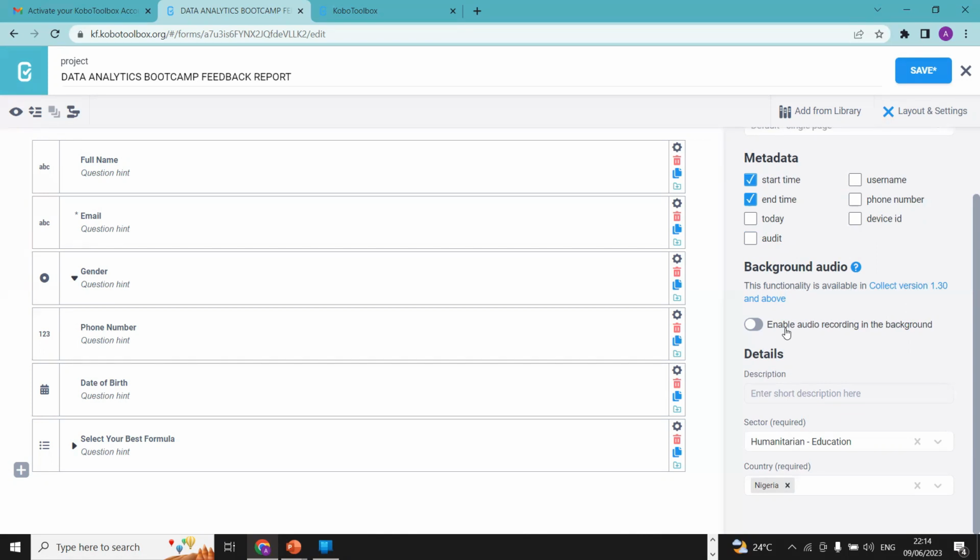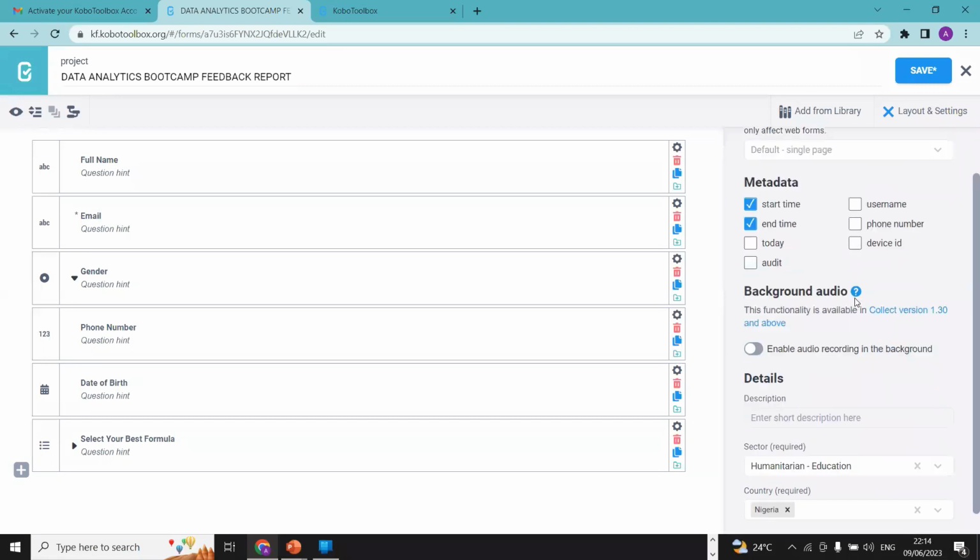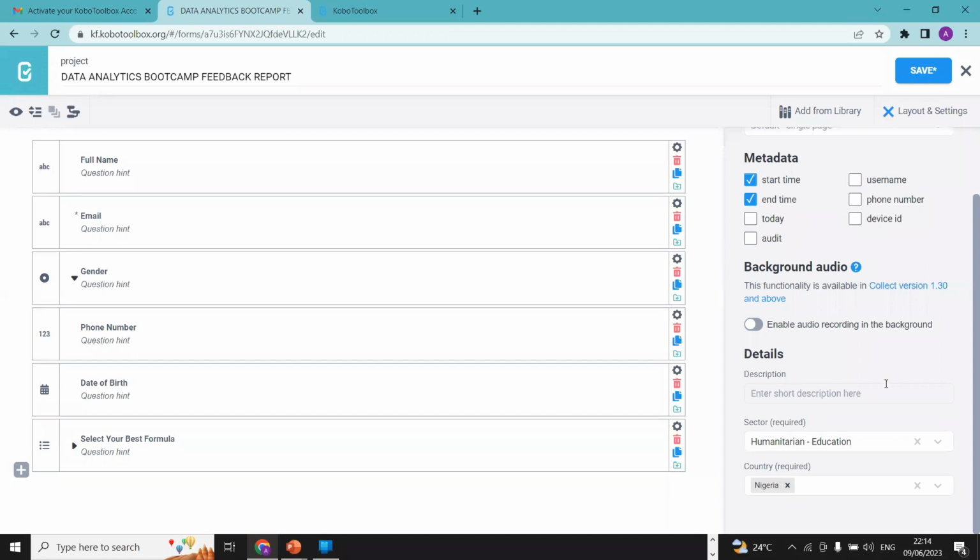If I want to collect this background noise, all these settings that we are talking about, the user will not see them. He is not even aware that we are collecting this information. And this information is what will help us to validate what he sent to us. So we can collect the background noise.